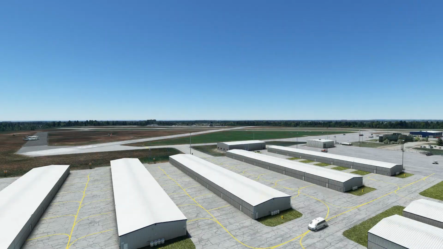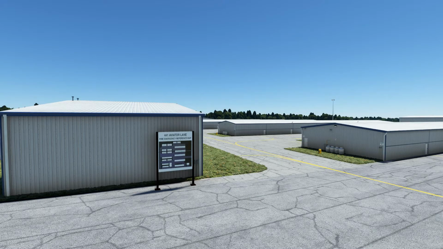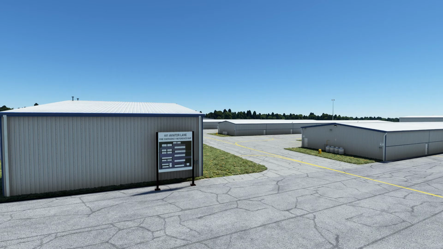So there you go, just to look across the hangars from a higher level, you can see the ground markings are all excellent. Everything right down to the stop signs here has been properly modelled. We'll look at one or two of the signs. Here's one of the signs just outside the hangar's entrance. Again, nicely modelled, very clear, beautifully done. And everything has been done here, right down to the fire hydrant, and all these little bits and pieces.